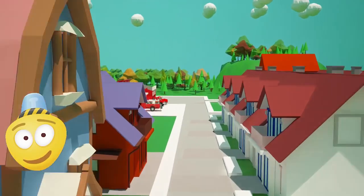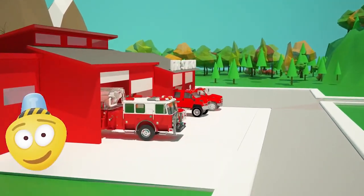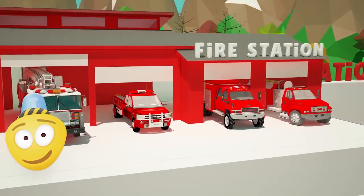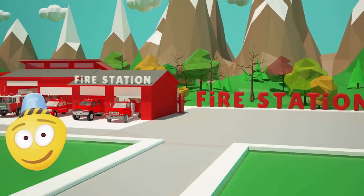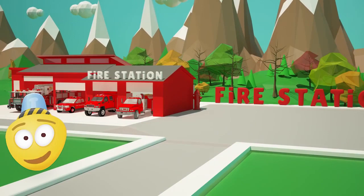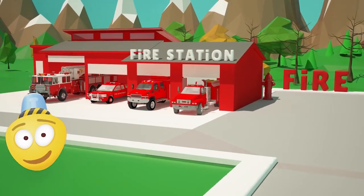Hello, friend. The greatest monster truck race of all time will be held in our town tomorrow. And you know what? I think our new fire station wants to take part in these races too. But we need to prepare our fire trucks first.